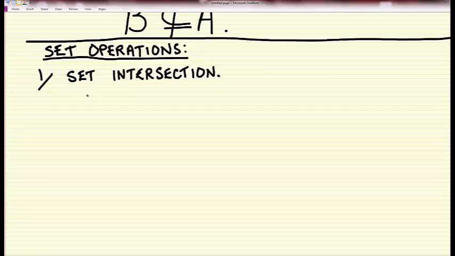So with set intersection, we are trying to find common elements that are in two sets.